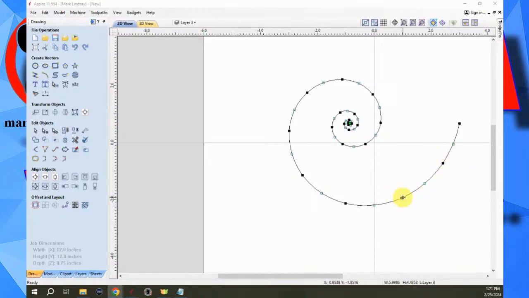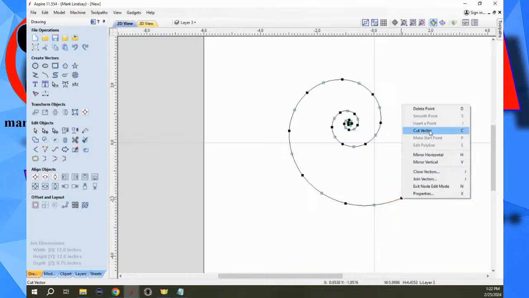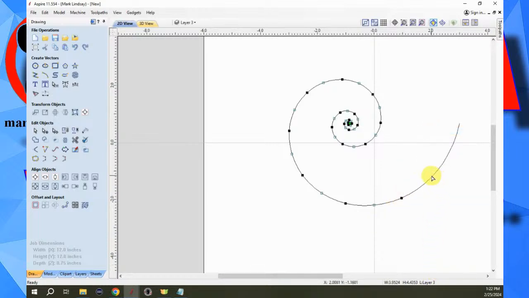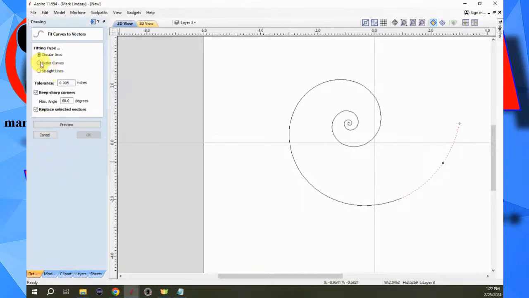Let's say I wanted to convert these two to Beziers, but leave all the rest of these arcs. I could come over here and cut the vector. Then I could use this to make these two Bezier curves.